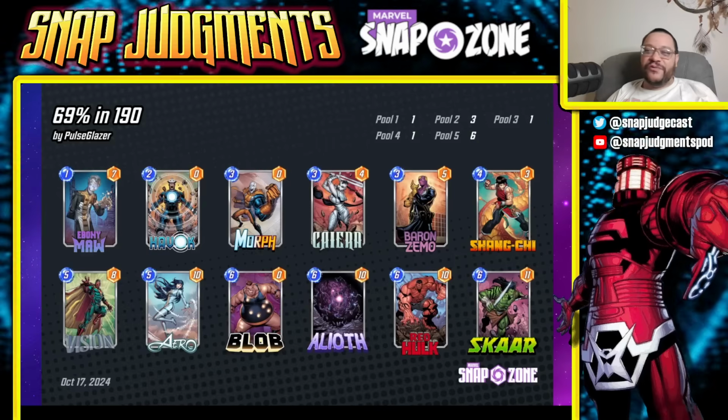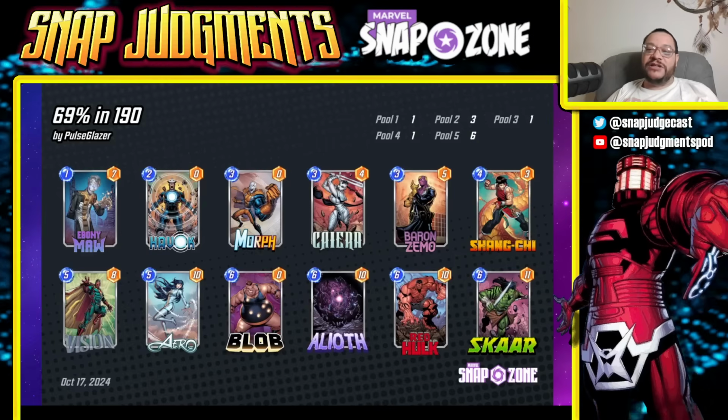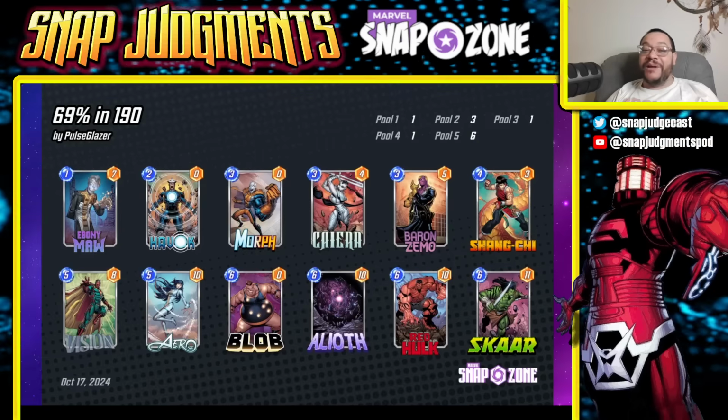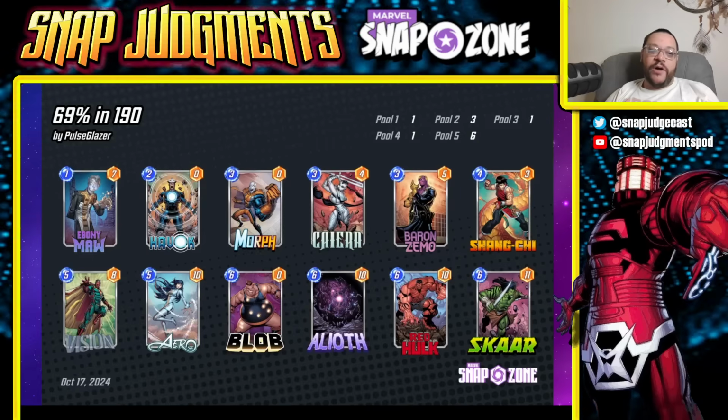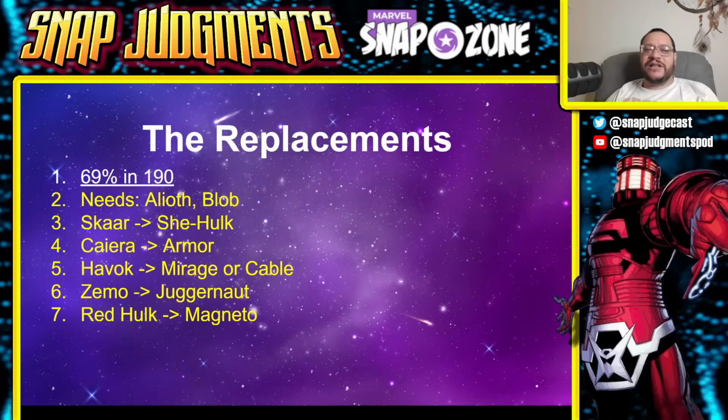There's enough Shadow King in the format that you can be a little iffy, but sometimes you just sort of whiff on some of your big stuff and you still have a chance to win because Blob just can solo a frickin' lane. And if you can Blob and Shang, then a lot of your early awkwardness just sort of goes away. All right. This one has a lot of changes.